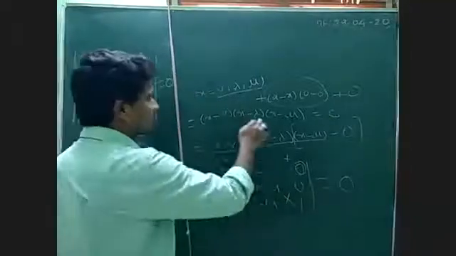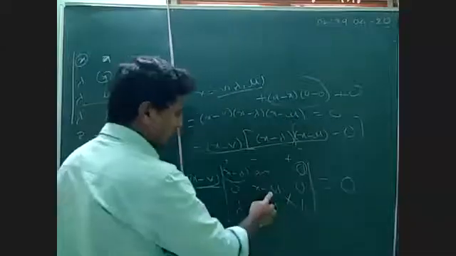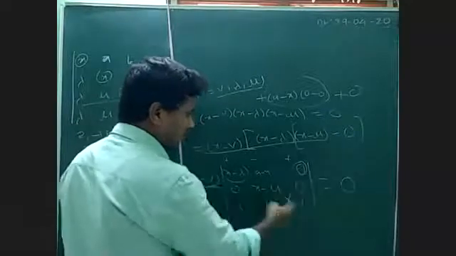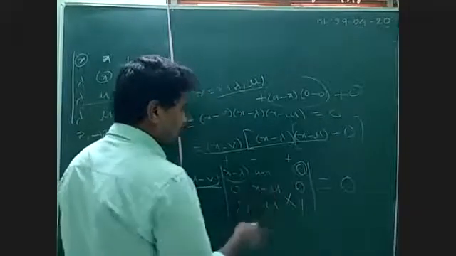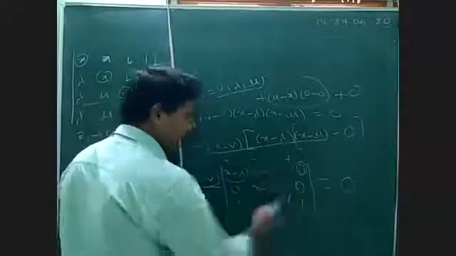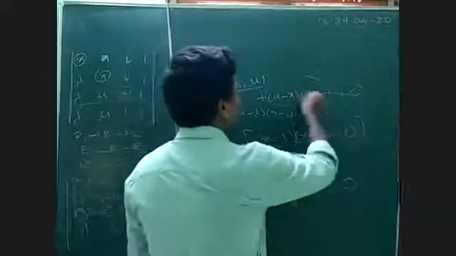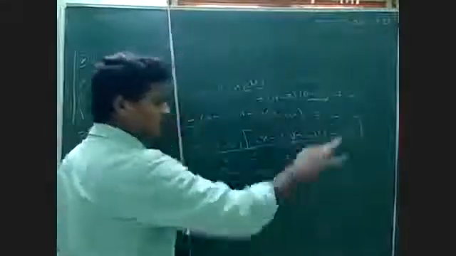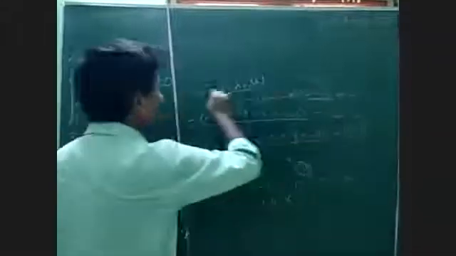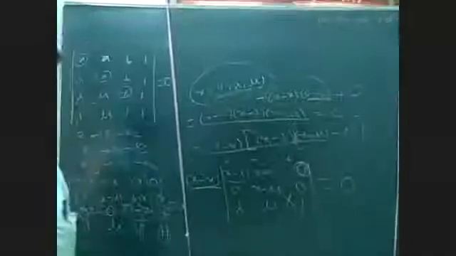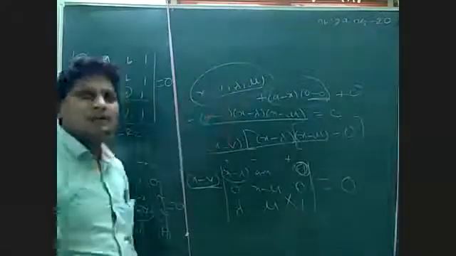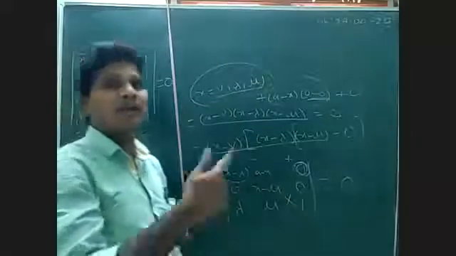So x minus lambda into AD minus BC. This value becomes 0 only. Only x minus lambda into x minus mu remains. Remaining minus a minus x into AD: 0 into 1 is 0, lambda into 0 is 0. So that is 0 minus 0. The last element becomes 0 directly. So finally we get this equation equated to 0, and for x we get these two values. There is no a comma b, so x is not depending on a and b. So it is independent of a comma b.